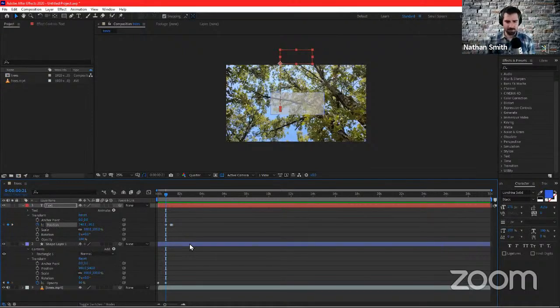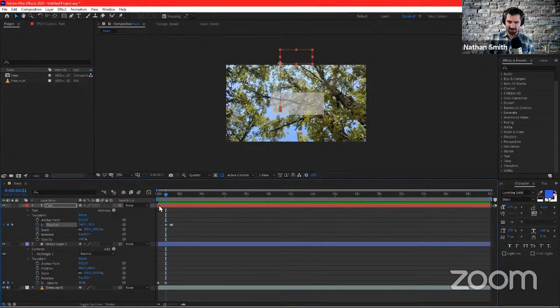So one thing that you can do here, I'm actually going to shorten, like if I zoom all the way out here, you can see the length of my whole composition, all 30 seconds of it. And you'll notice right here, this is the point at which the text actually needs to exist as far as my comp is concerned, this particular frame right here. So I can shorten this little bar right here to tell my computer, essentially, you don't need to think about the text at all until you get to this point on the timeline.